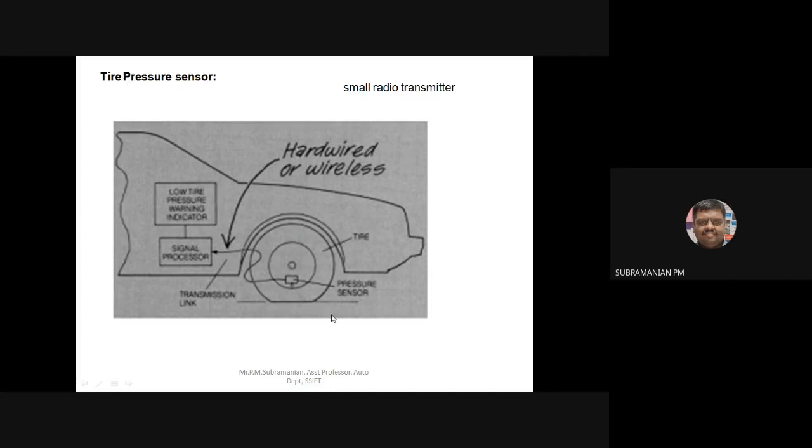There is another system called automatic tire inflating system. Some students will be doing a project in that. In the car itself, I will be having an air cylinder, air compressor, and getting input from the tire pressure sensor, I will be able to inflate. Okay, that project is also going on, but commercially not successful, because I have to know the tire pressure. If it is low, immediately I will be going to the petrol tank and pumping station. I can rectify that defect. Okay, onboard inflation is not needed, I think so.